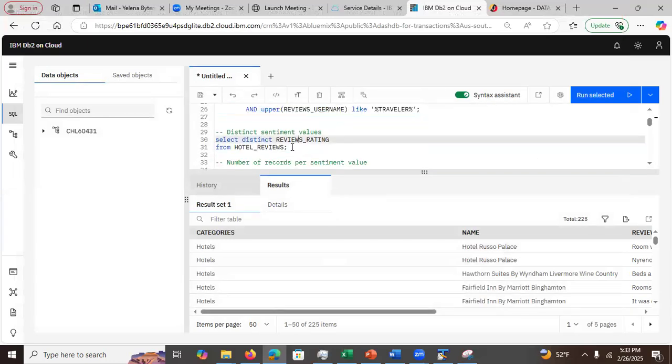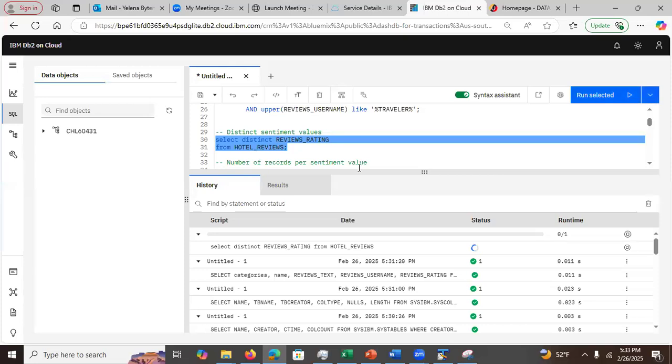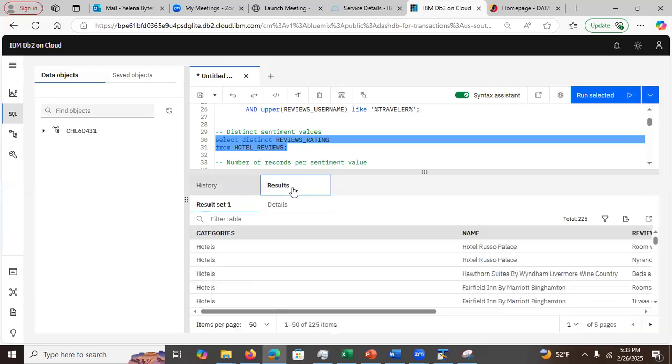What does DISTINCT do? Distinct returns the unique values. So see the select distinct review rating. You would have to run something like this for your analysis because you need to know the available values of the sentiment. So I just run the selected and it's going to give me the available ratings.